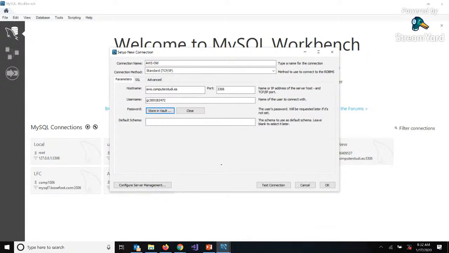Again, this email would be one that you would have gotten in September. I know you got another email last week. Those credentials aren't working right now. They were working, but they're not. Our technician's trying to sort out why. It really doesn't matter which connection you use. After you've put in the password, you should be able to click OK, and that will add it to your list of saved connections.